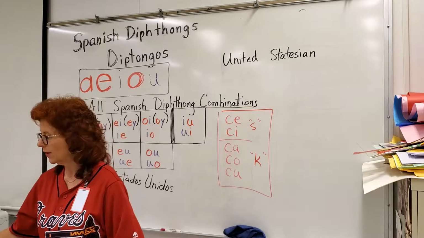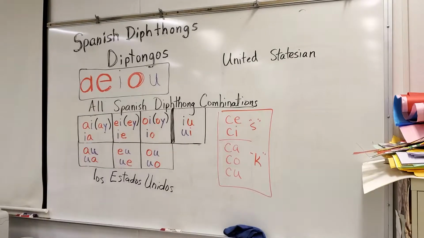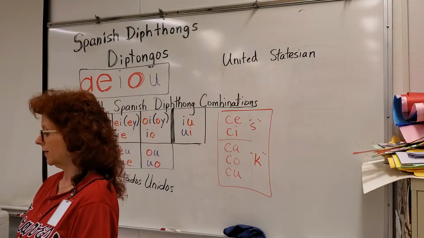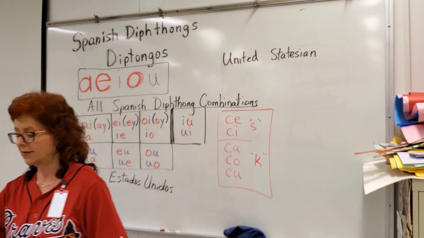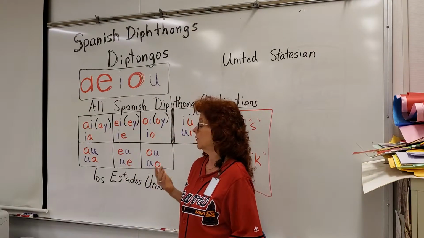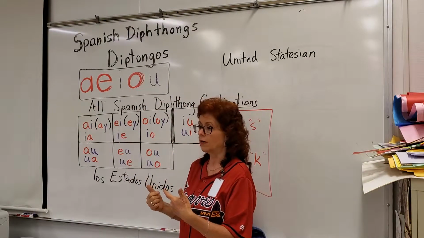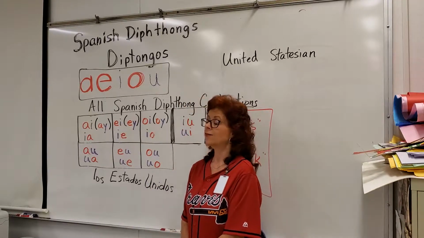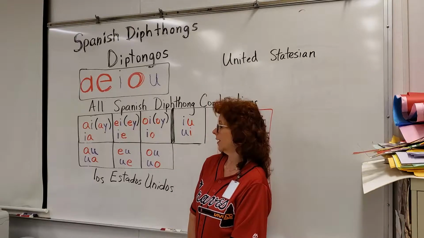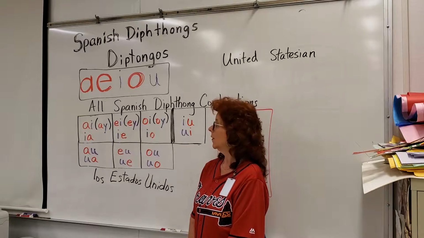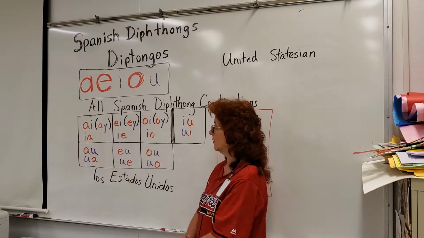Okay, so those are the ones that we already covered. And now we're going to add, okay. Now we're going to finish out this list of diphthongs today. And there are combinations you don't see up here, okay? For example, you don't see a single strong combination. You don't see any of those. That's because they're not diphthongs. When you have two strong vowels together, like A, E, that's a totally different thing called a hiatus. And we'll do those too, but they're not diphthongs. So this will wrap up our diphthong lesson.